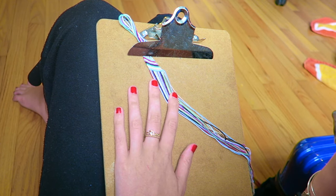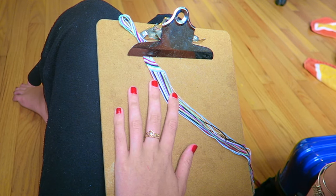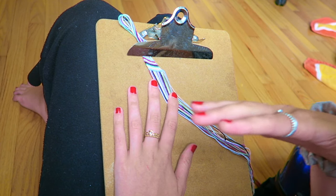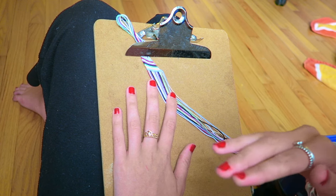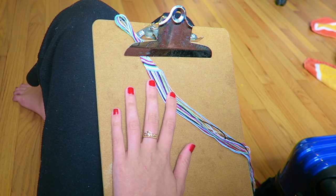I'm not gonna show you guys how long you need to make the strings for this. That's very easy to look up. I just use a complete wingspan of myself when I do this. But I'm gonna show you guys how to do the knot for this bracelet. There's only one kind of knot for the entire thing, and it's very, very simple.